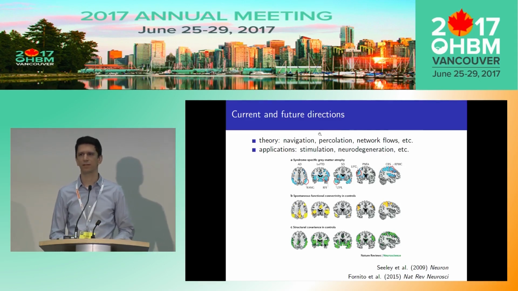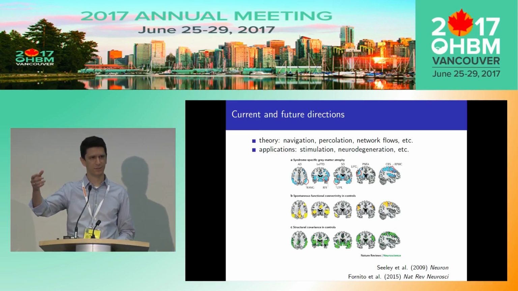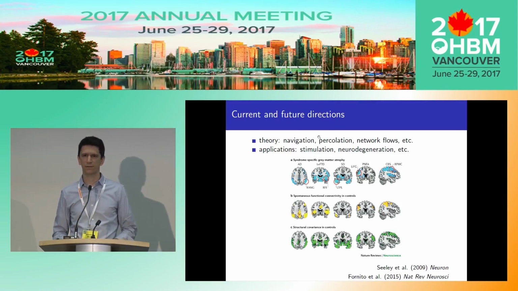In terms of application, I've talked about mostly communication and signaling, but really these sorts of methods have a lot of application for brain stimulation paradigms, for instance. So if you're using TMS or DBS to stimulate an area, you're not going to just affect that area. You're going to affect the areas that it's connected to and the areas that they're connected to and so on. So the structure of the network is going to condition the effect of the stimulation. So these kinds of models are going to be important in predicting and in optimizing the effects of stimulation.